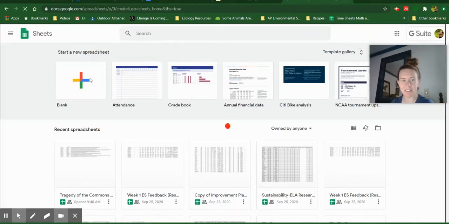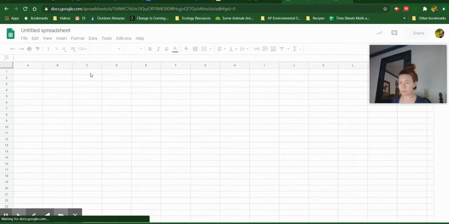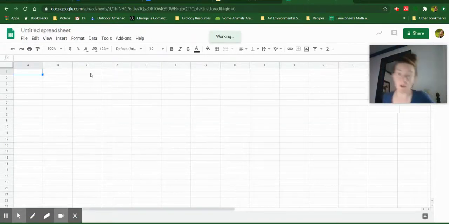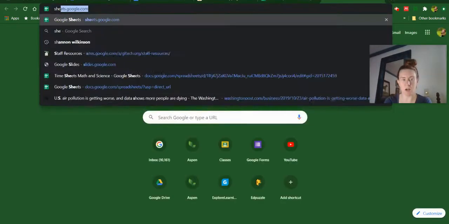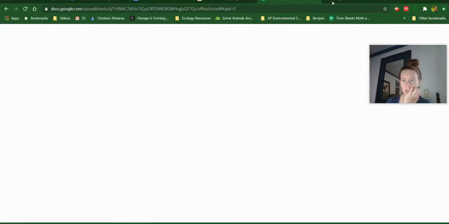I am here to teach you how to make a graph. It's fun. So first of all, you want to graph using Google Sheets. If you have another program like Excel, it works very similarly. There might be some buttons in different places, or maybe you already know how to do it, in which case, go ahead. If you want to find a Google Sheet, you just go to sheets.google.com, and it takes you here. And then you can just get a blank sheet like I have up here.